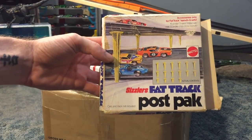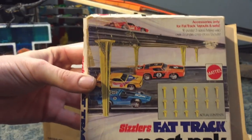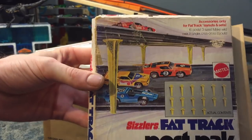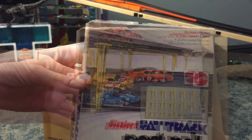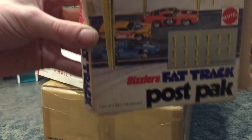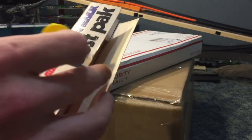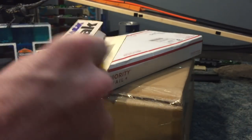Now, my Sizzler Fat Track Post Pack. These things are pretty cool. They keep the track lifted up off of the ground if you're gonna do tunnels and whatnot. I got these originally thinking that my track would sit a little bit flatter than it does, but the way I designed it, it goes too slow if everything sits low enough for these to work. They're little tabs that connect into the track and elevate it, and there's different sizes: short ones, long ones.